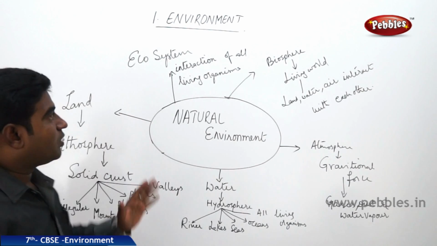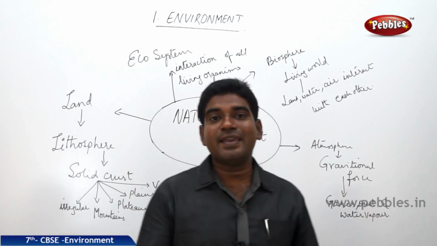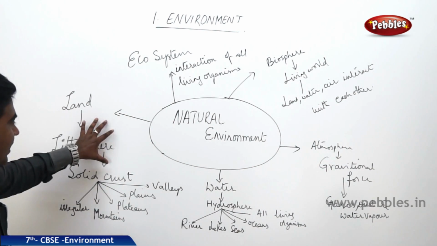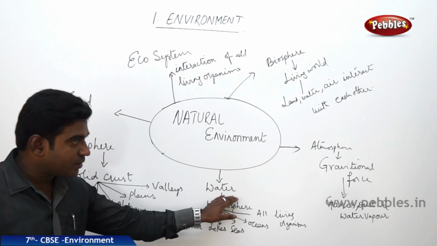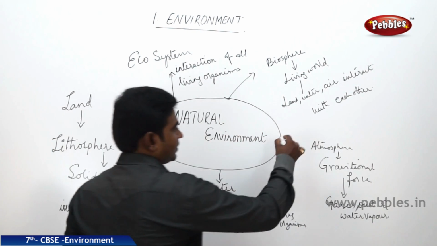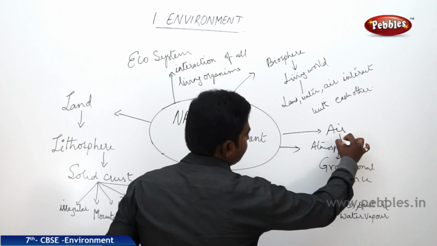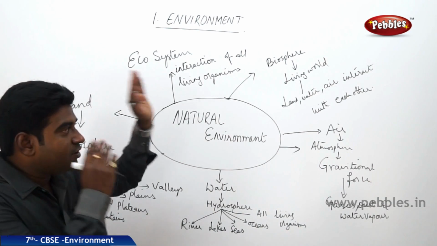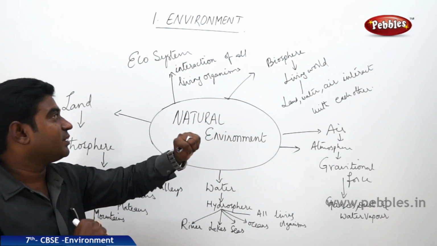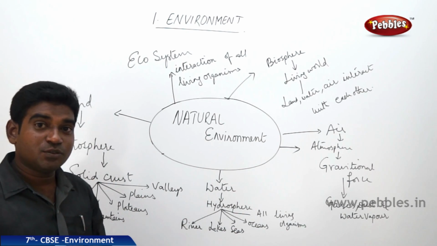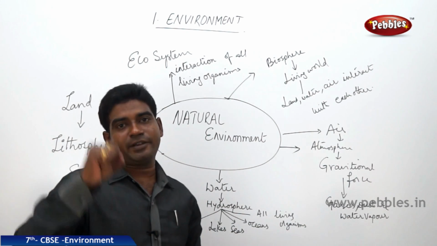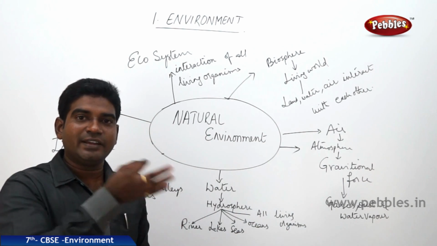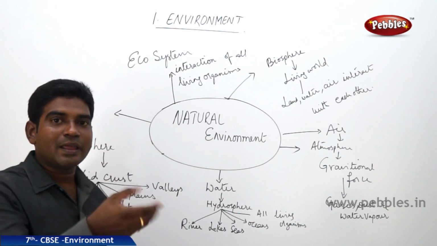So as we discussed till now about the environment, what is the basic meaning of environment? What does it contain? As we discussed earlier, it contains land, water, air, and the living creatures, biotic, all the living organisms, all the plants, everything. And this gives an opportunity for us to live on the planet. It gives a system which is necessary and mandatory for the entire human mankind to survive on this planet.